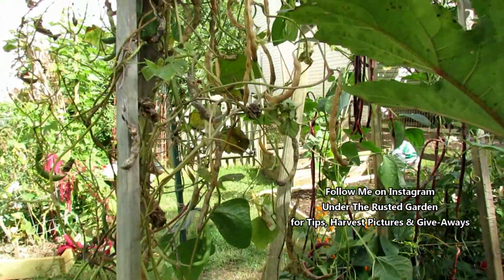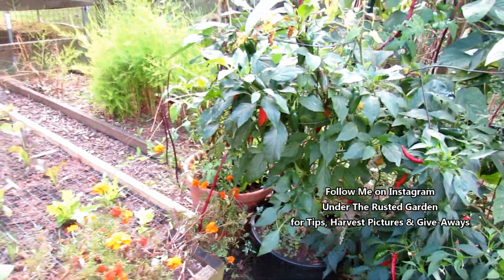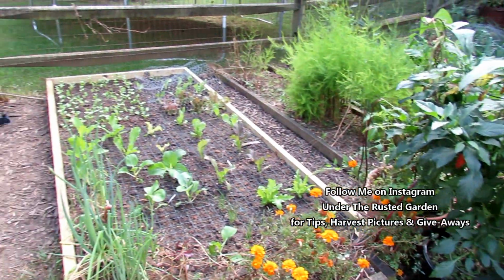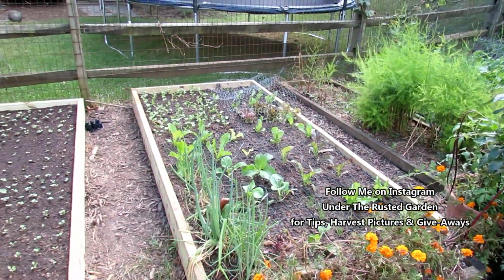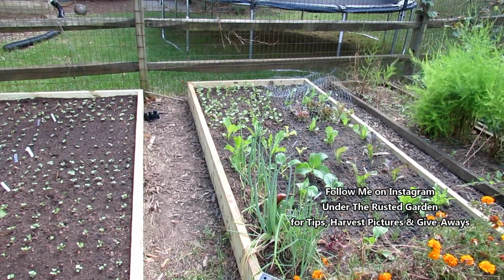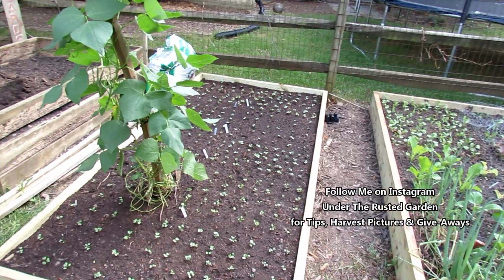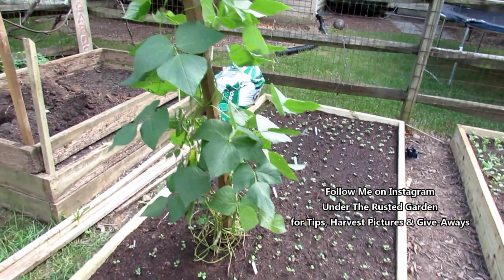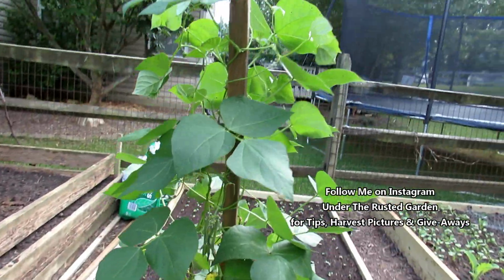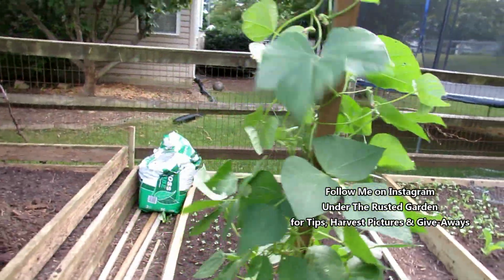Let me take a walk to the other side here. Cayenne peppers, jalapeno peppers still growing in some sunken containers. Transition these beds over to the cool weather crops. Again, they can take a light freeze, so get some into the ground. Different Chinese cabbages, leafy greens, bunch of radishes, probably 8 or 9 different varieties. This is a rattlesnake pole bean that is doing really, really well.